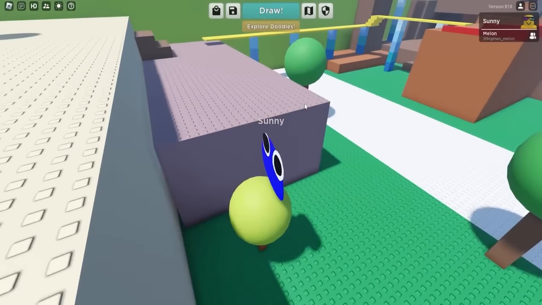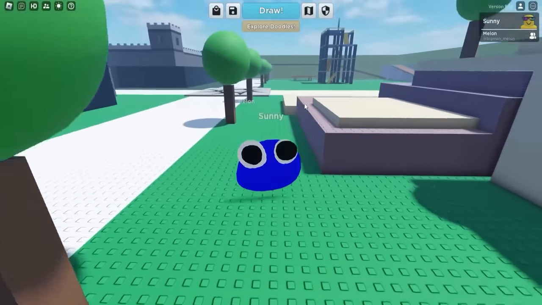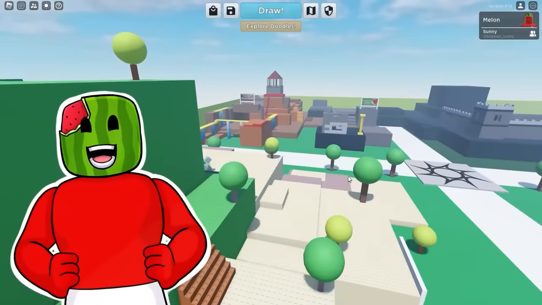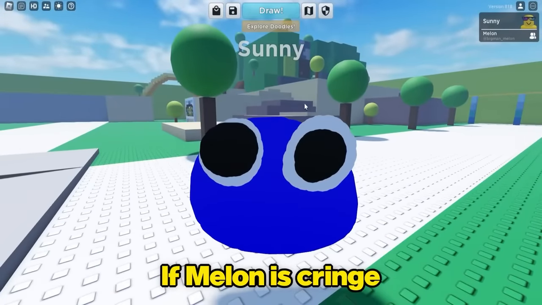You're cringe. Make a real drawing. Oh, you're in the tree. Really cool. You're in here. I'm not in the tree. Dude, I literally am touching your name tag over and over again. I'm gone. I win!